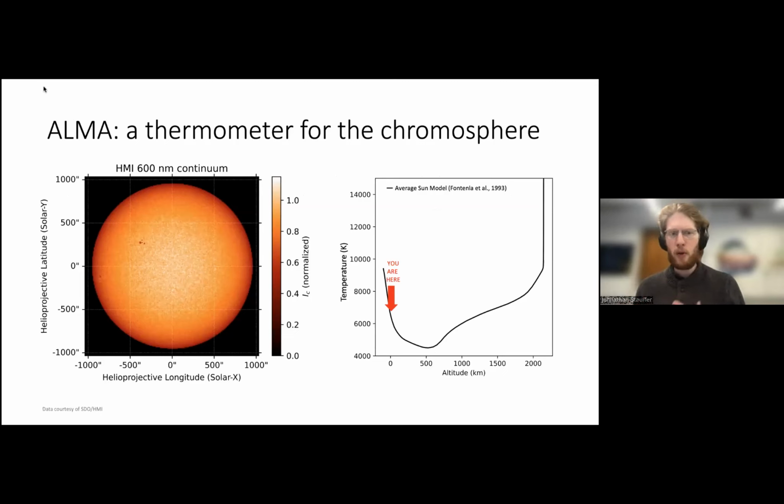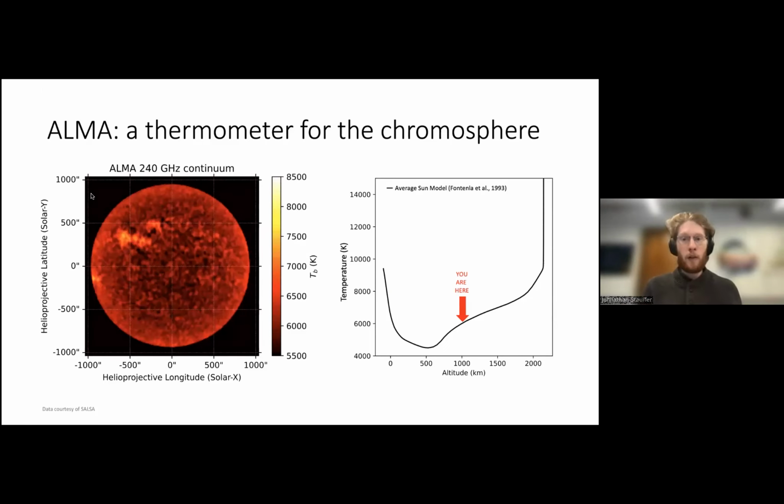And what you see is mostly flat. It's dominated by a small-scale convection pattern called granulation. But you can see over here on the left hemisphere, there are some dark regions. Those are what are called active regions, essentially collections of sunspots with strong magnetic field. And the last thing I want you to see is essentially this limb darkening, right? So the edge of the sun looks darker than the center, and that tells us that the temperature in the solar atmosphere is decreasing with height in the photosphere.